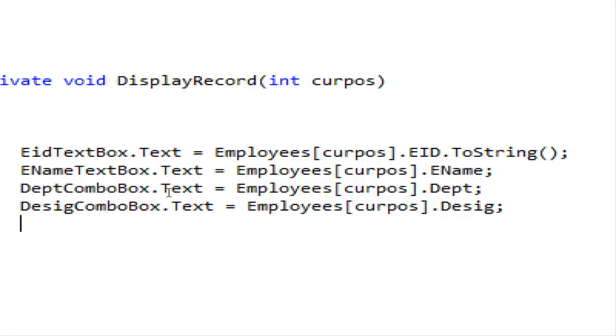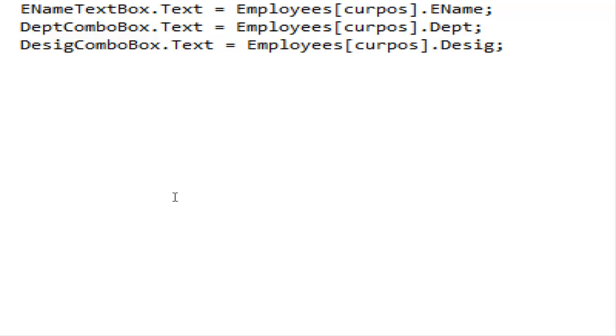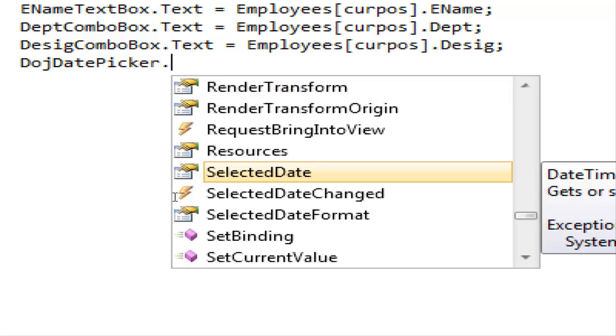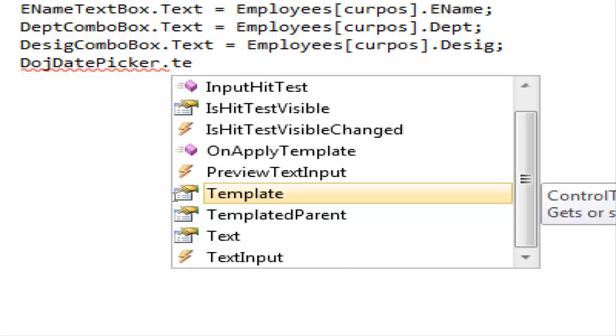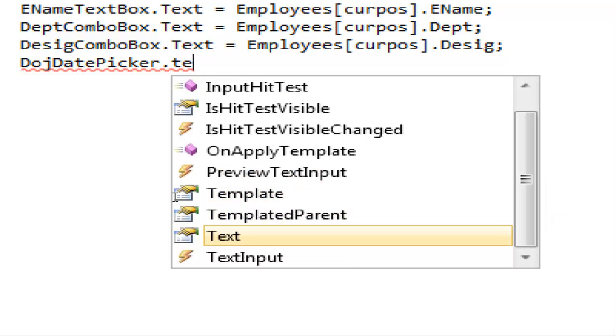So I got the designation. Last one is the date and time. So date of join, date picker, so what you have, dot text is there.